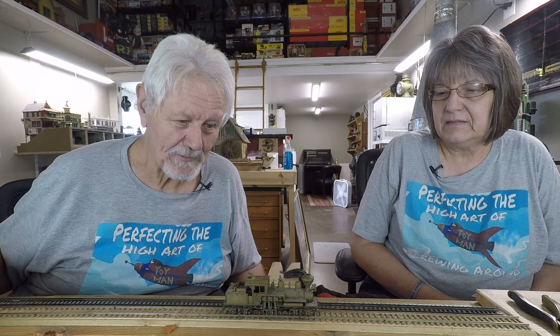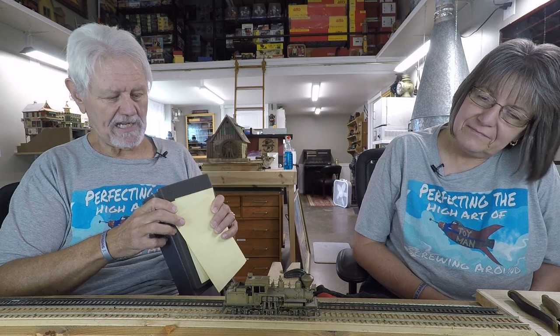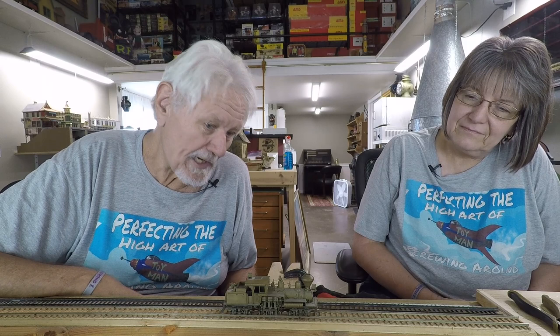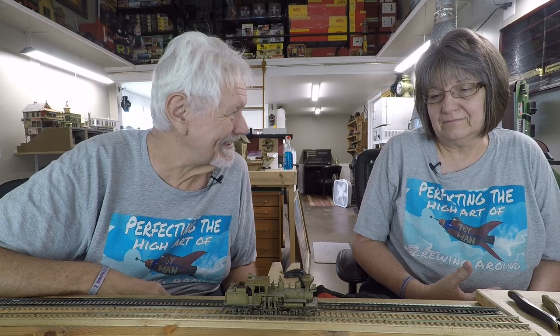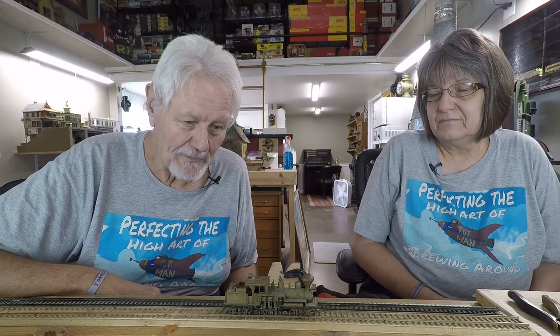At any rate, there it is. This is the United Benson Shay number 528. And again, I wasn't all that excited about any specific prototype or railroad, even though this is very specific to a particular logging railroad and a particular engine. I just fell in love with it because it's a logging Shay. No other reason. I've run it a bit, but for the most part, it just sits in the display case, which is where it's heading right now.